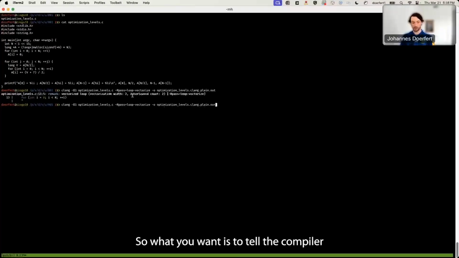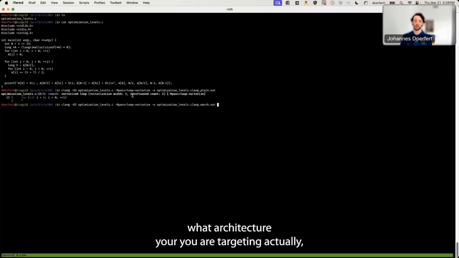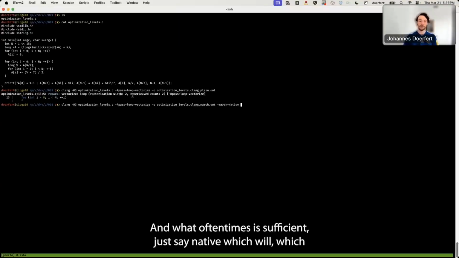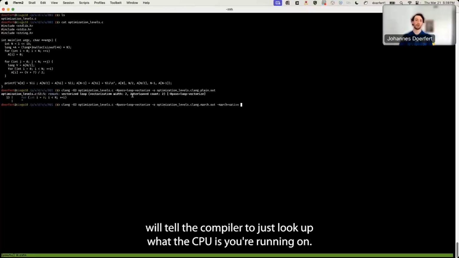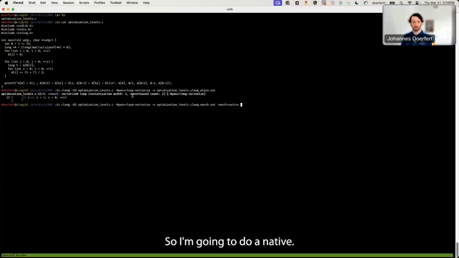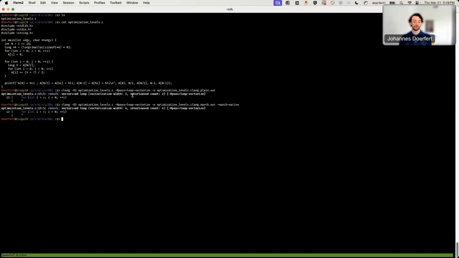So what you want is to tell the compiler what architecture you're actually targeting. And you can do that with this command line flag, and what oftentimes is sufficient is to just say native, which will tell the compiler to just look up what the CPU is you're running on. Given that I don't cross compile, this is what I want to do. So I'm going to do native.